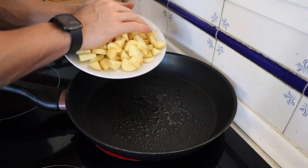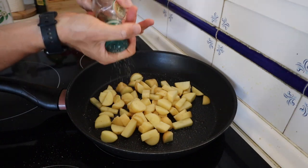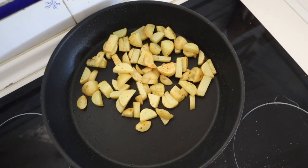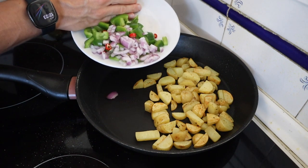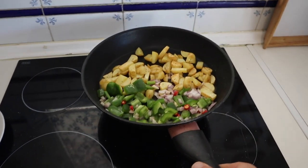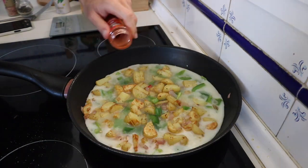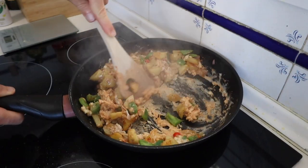I'm going to start by adding 200 grams of white potato that I've chopped up into little pieces to a pan. I'll season with some sea salt and black pepper and let them cook away for about 10 minutes. Once the potatoes are nice and soft on the inside, I'm going to add half an onion, half a green pepper, and one small red chili chopped into little pieces, and let them cook for a few more minutes. Then I'll add 200 ml of egg whites — I get these from Bulk, best things ever — and season with some smoked paprika and scramble everything together.